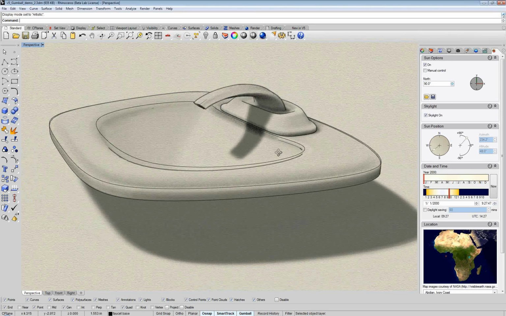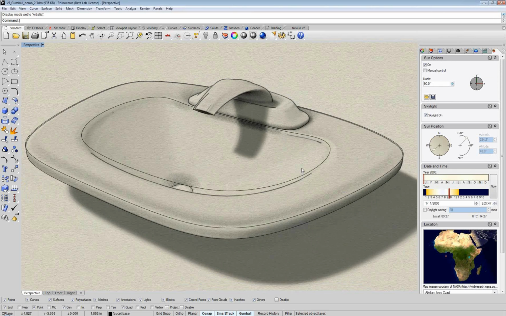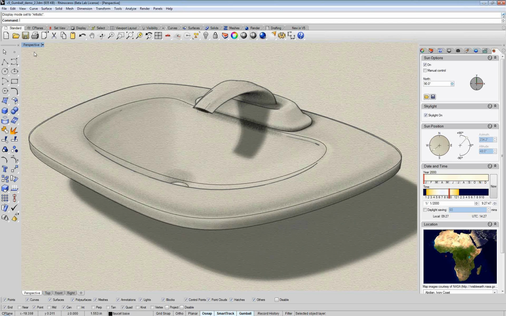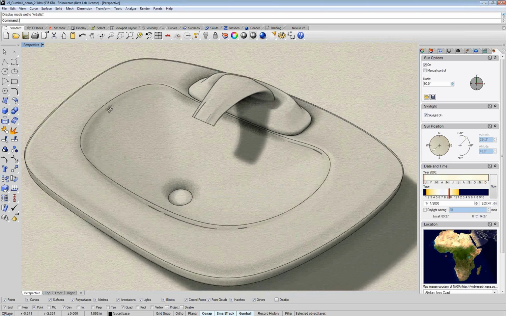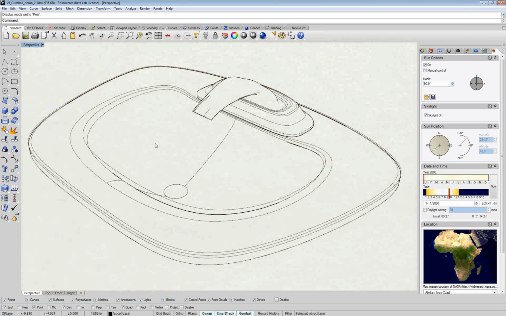It's more of a charcoal wash or a soft pencil drawing, and this is really just a customized technical view display mode. You can make this or a variation of this on your own in options very easily, and the way things look will change depending on the lighting you have set, such as the sun or the skylight being on. It's essentially a custom technical view with shadows. Another display mode that is available to you is called Pen, and this again is a customized technical display mode.